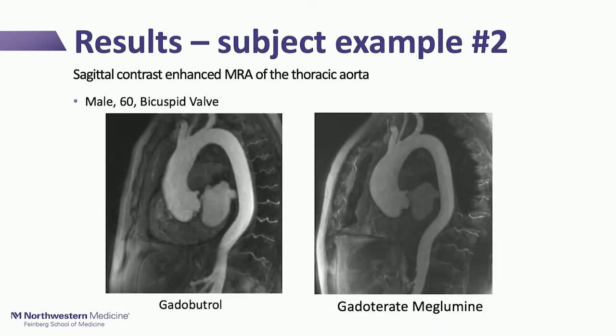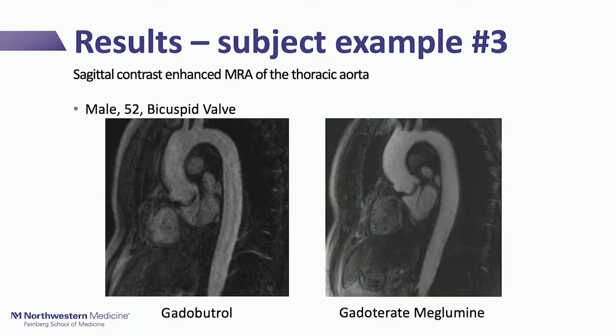And so here's another example. You might notice that Gadobutrol is slightly brighter, but again, our results did show that they can be used interchangeably. And then this last one for Gadobutrol has an artifact due to patient movement during the scan. So Gadoterate Meglumine actually looks a little bit better in this image.